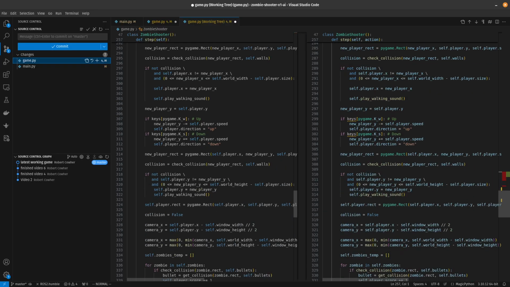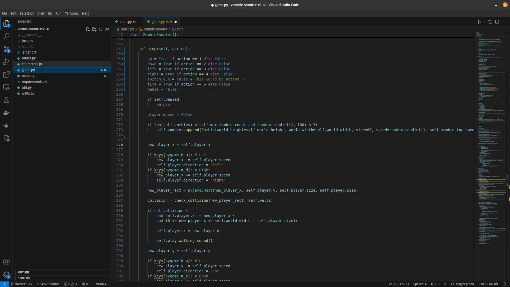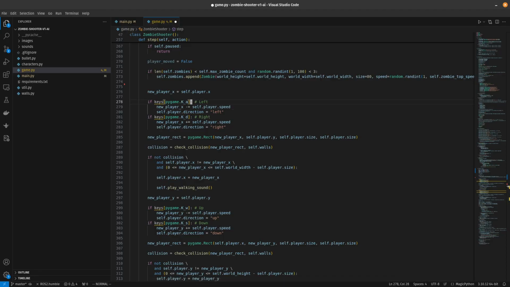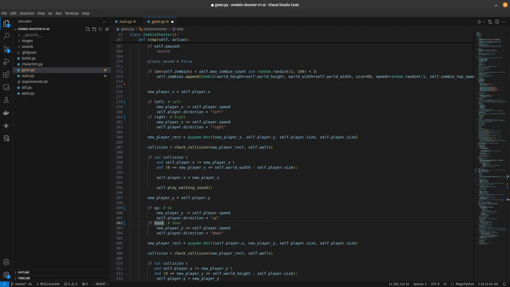And that should be good. We don't need it in its current form, but it's going to be a lot easier to go back and fix this way. So instead of keys K_A, we're going to say if left. Instead of keys K_D, we're going to say if right. If keys K_W, we're going to say if up. If down. Simple enough, right?